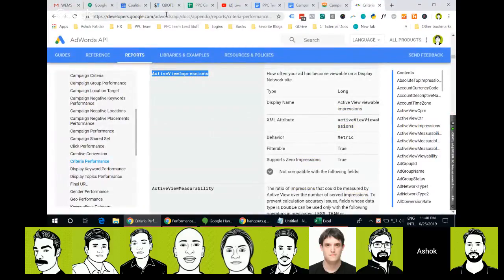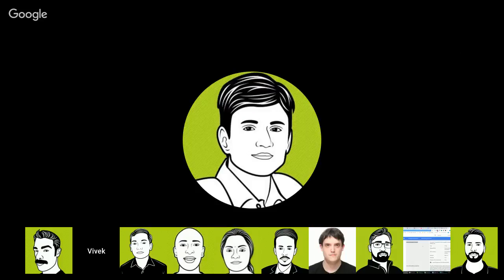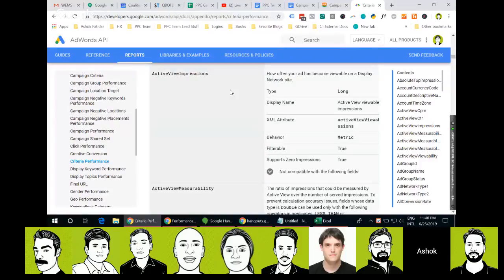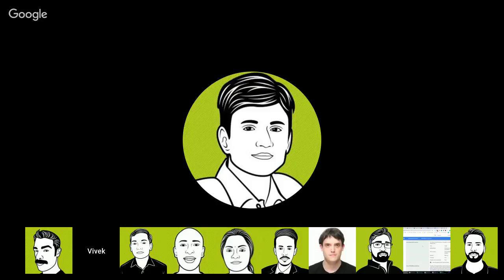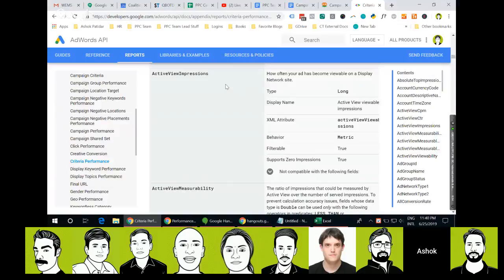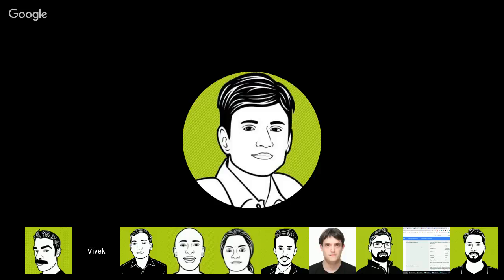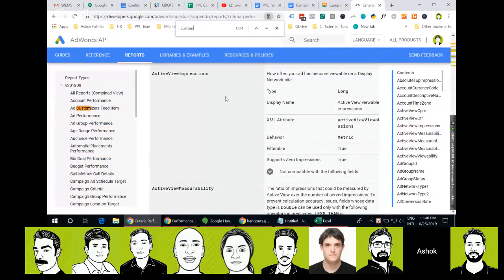Can we add a custom value as well? What do you mean? I mean to say, if it is not directly supported, like cost divided by conversion, so we create the custom and then update it? I don't think so, because this is an API driven script.